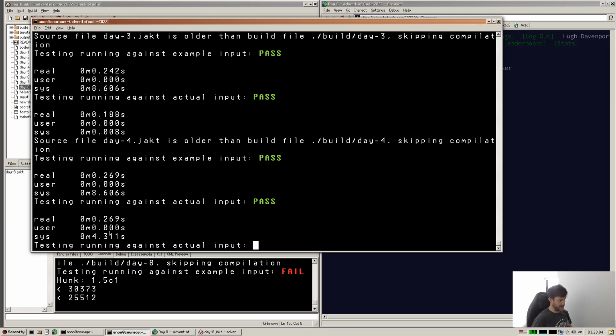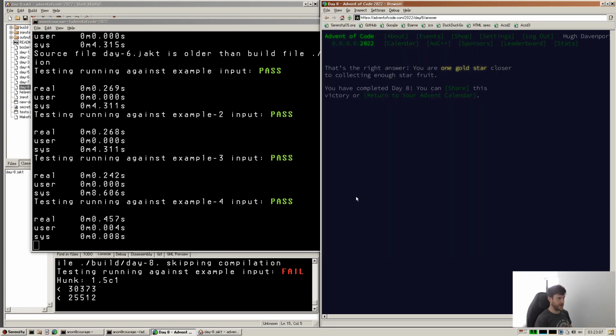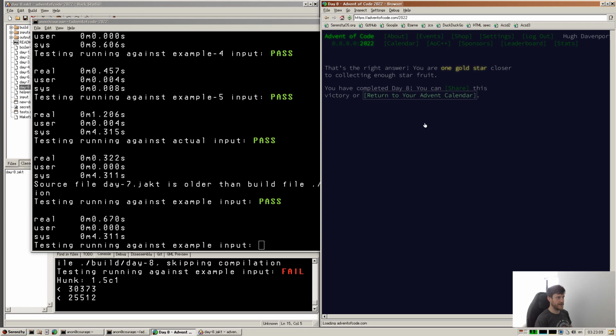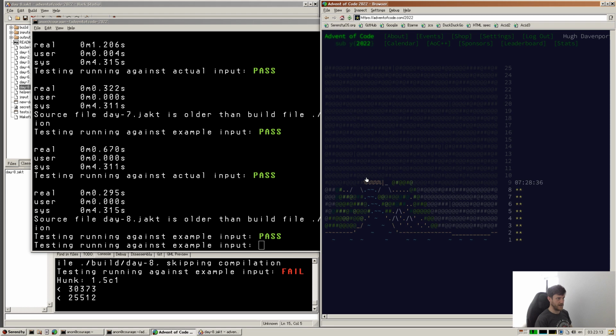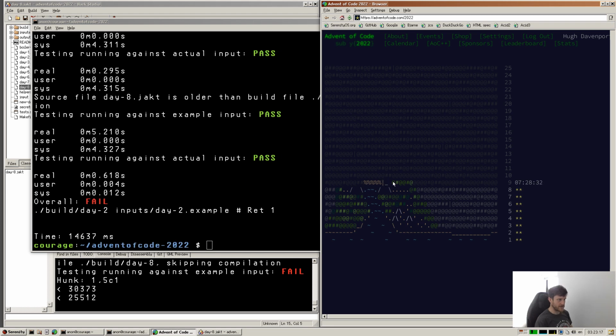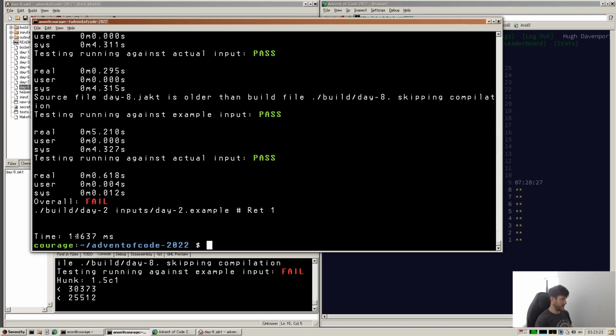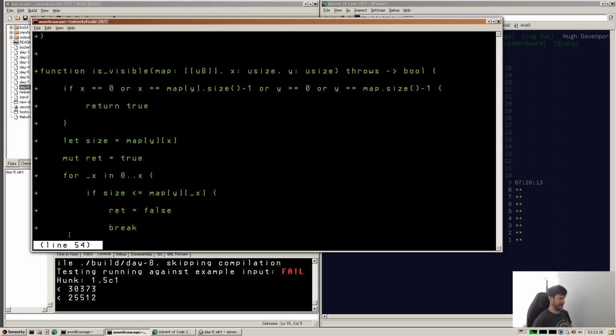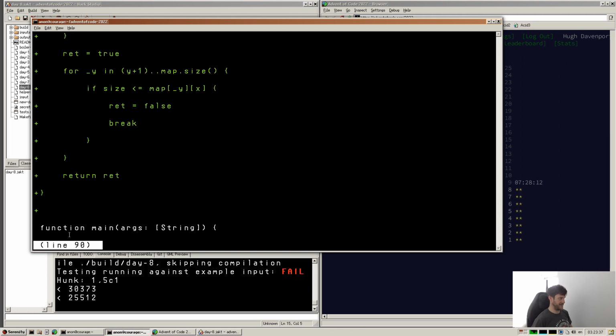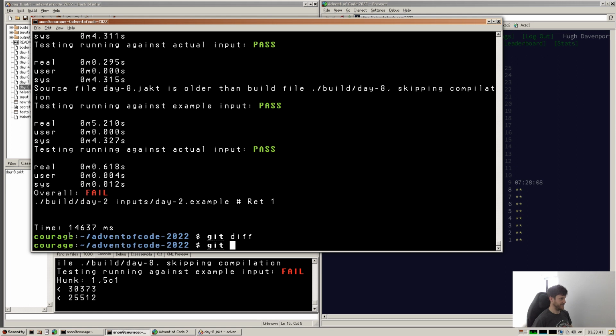Interesting. Anyway, so day 2. If we go back to our advent calendar, yeah, we get that, and weirdly it's got some colour up on the 9. I'm not sure why. Gosh, that reckons like 14 seconds. I don't know. But anyway, we can look up what we've done. So we've done both part 1 and part 2 in the same thing, which is just how that cookie crumbled, I guess.